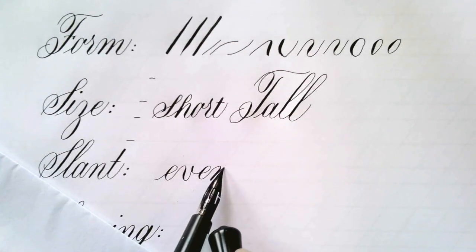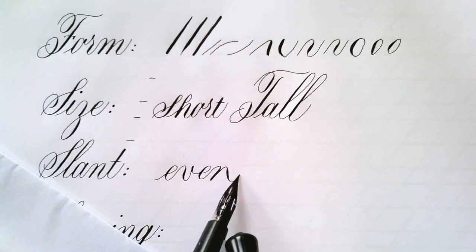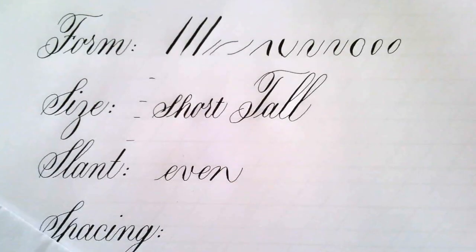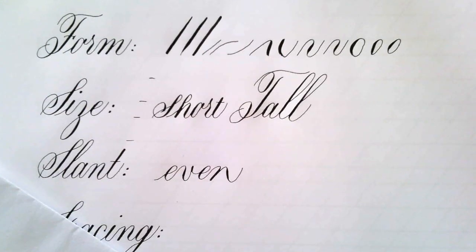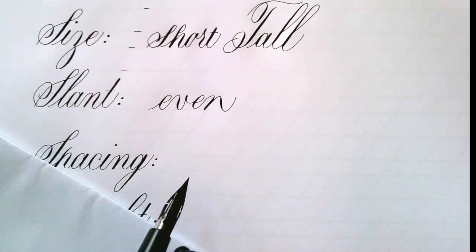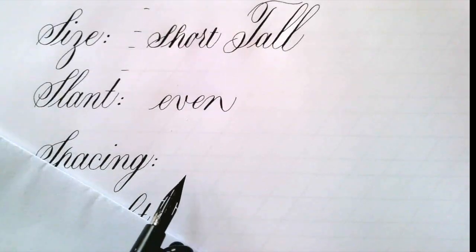Again, it might be interesting if you want to add emphasis to one particular word, but that won't be copperplate then. Using guides, by the way, is not cheating. Using guidelines is absolutely necessary and every calligrapher does it. You have to use the guides. Unless, you know, you may be 20 years into practice and know the slant off by heart.